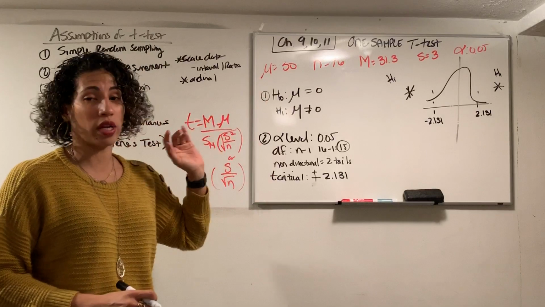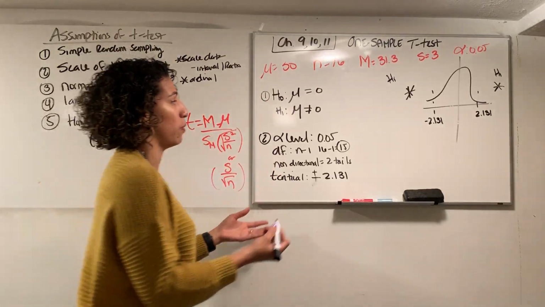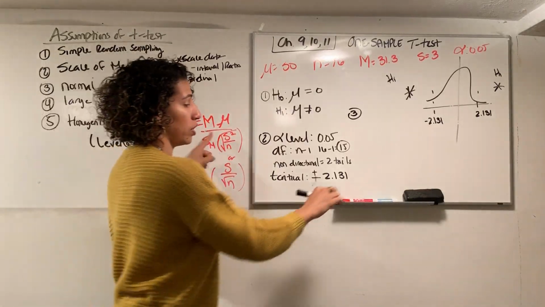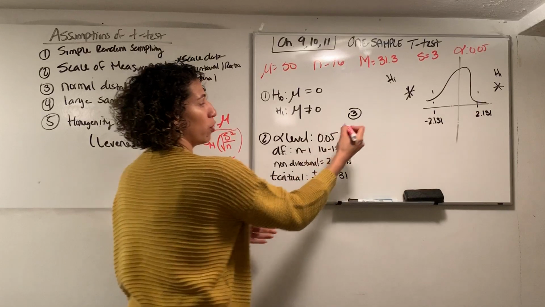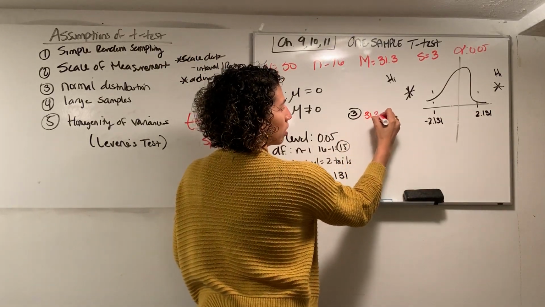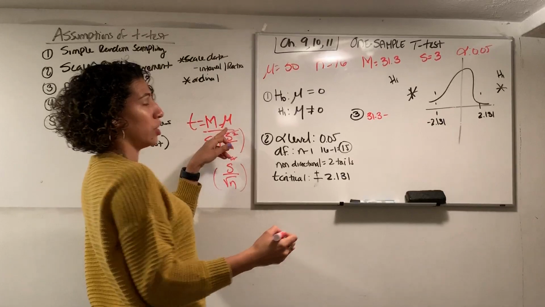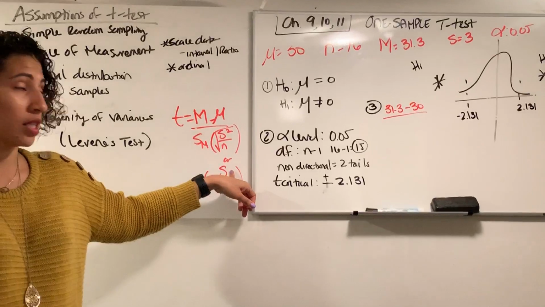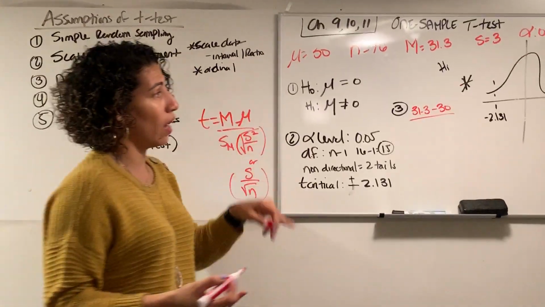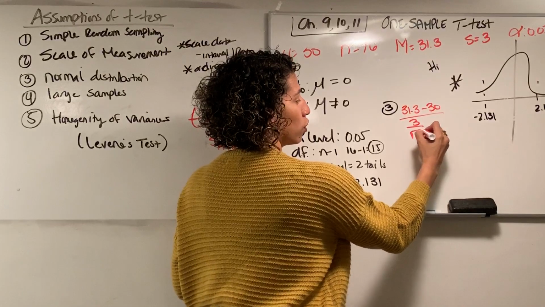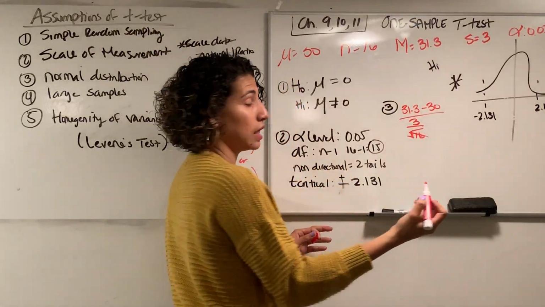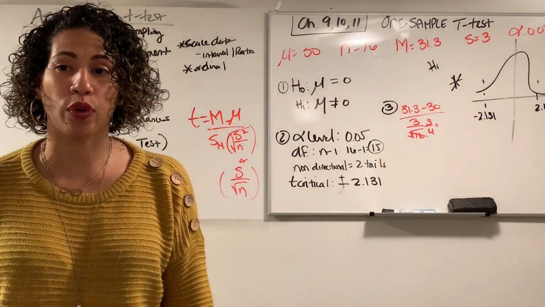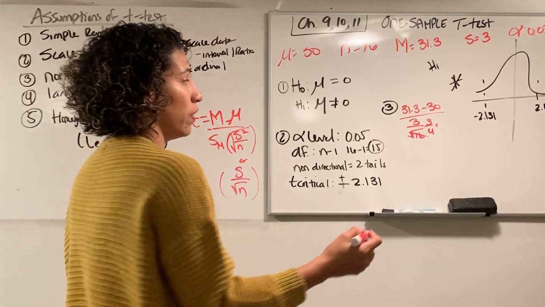So now that we have step 1 and step 2, it makes sense to then run step 3. In other words, pull the information in. What's the mean of our sample? The mean of our sample is 31.30 minus the mean of our population, 30, over the standard deviation, which is the one that we have in this example, so we don't have to use the variance. We have 3 over the square root of 16. Square root of 16 is 4, so 3/4, and 3/4 is 0.75.